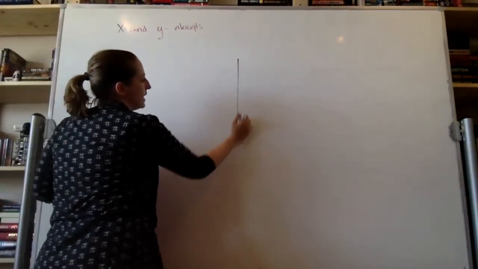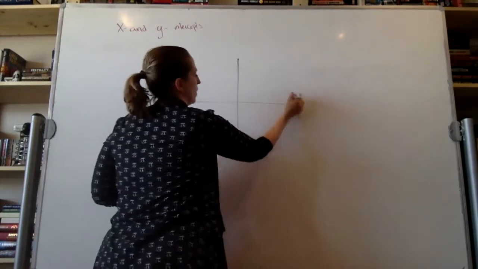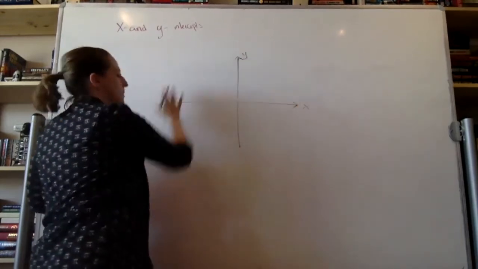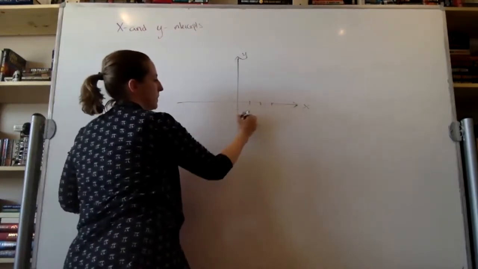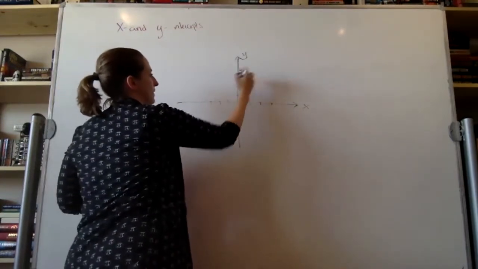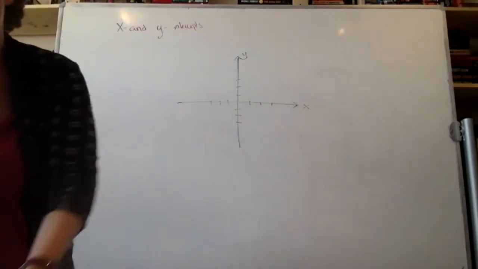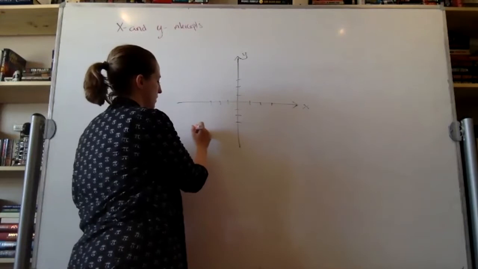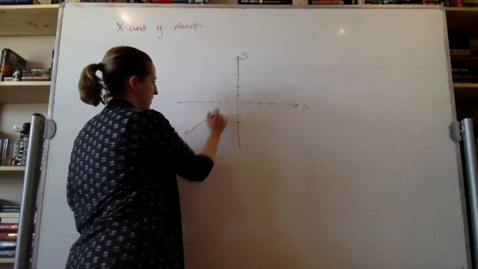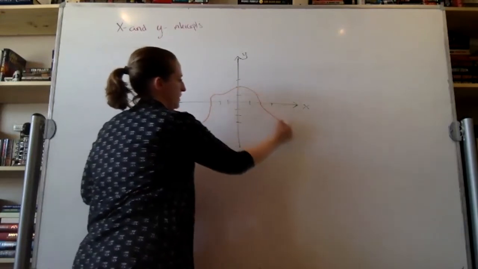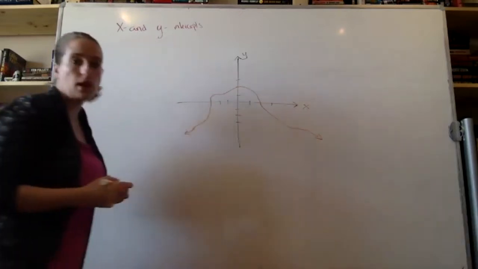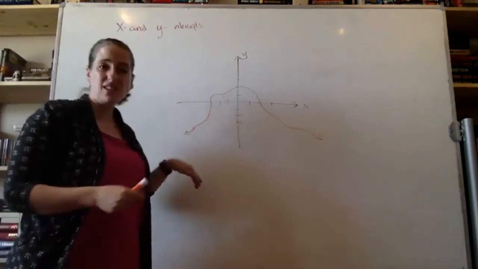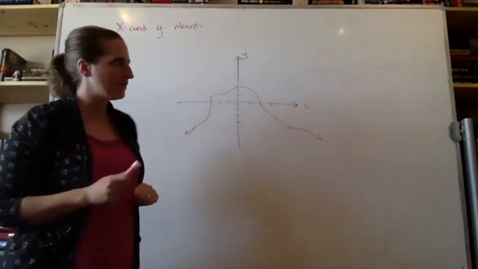So if I sketch a graph, okay, here's the y-axis, here's the x-axis. Remember, this is our Cartesian coordinate system. And a graph is just a visual relation. That is, it's a way of relating different x and y points together. So if I draw just a funny looking graph, maybe it looks like this, okay? So here's a funny looking graph. Okay? Turns out this is the graph of a function. How do I know? Because of the vertical line test.